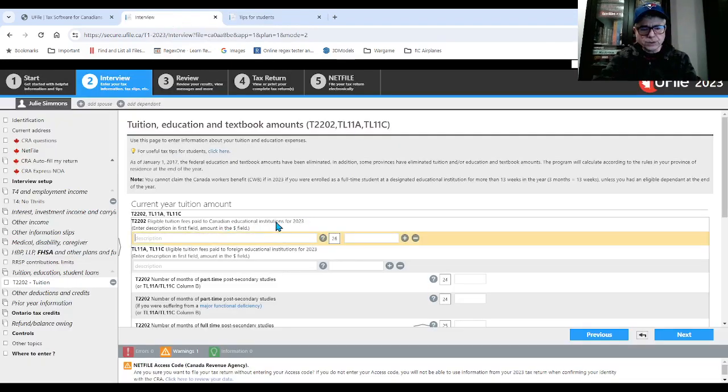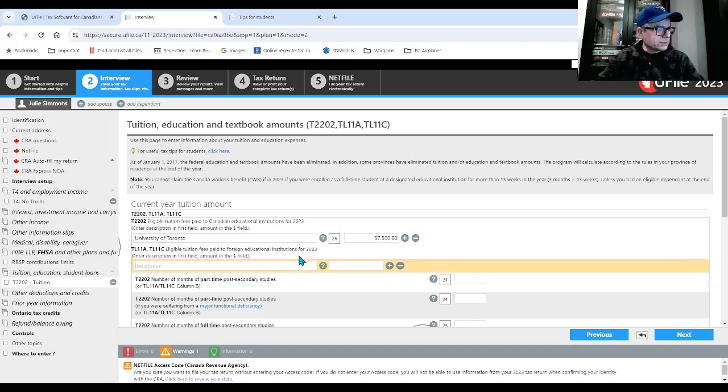So we said University of Toronto, nothing against York, but anyway, University of Toronto. My alma mater, by the way, is McGill. Toronto. I certainly hope I can spell Toronto. And let's say you paid $7,500. And by my standards, back when I was a student, that's a lot of money. That was a lot of money.